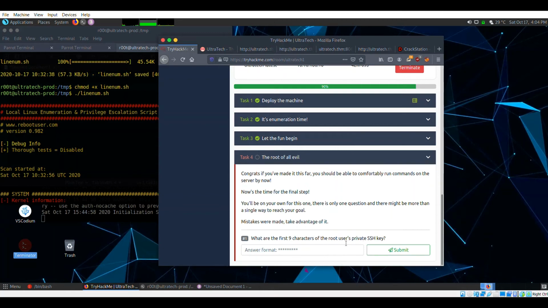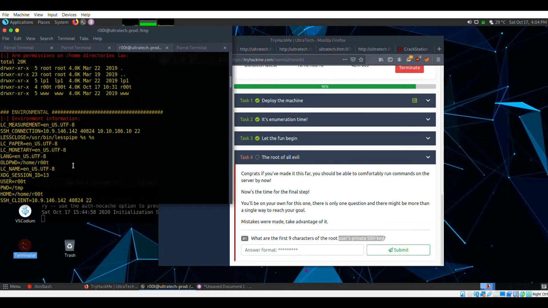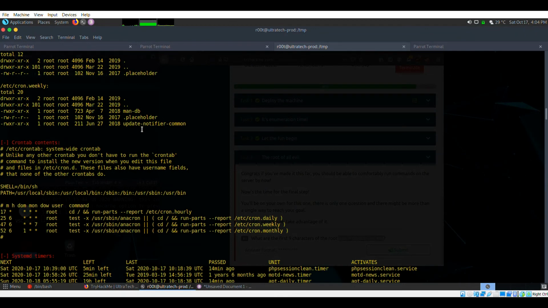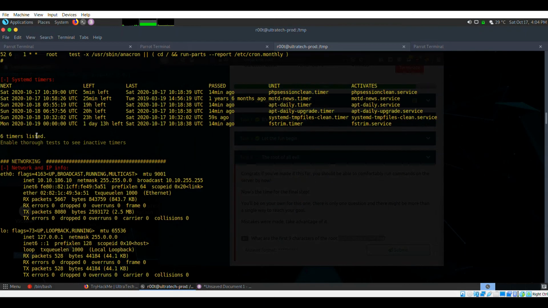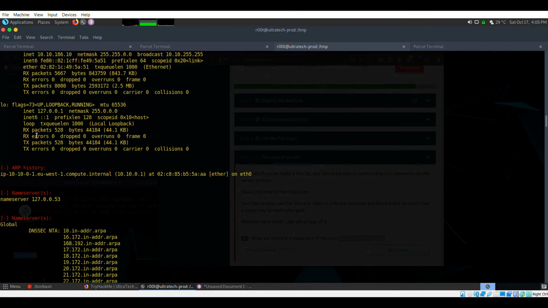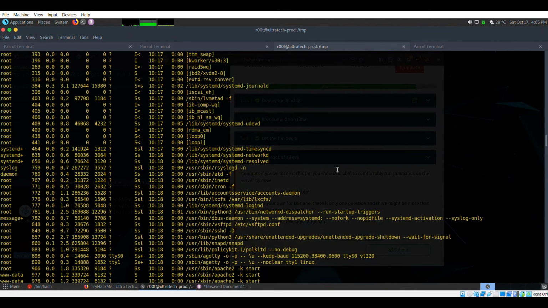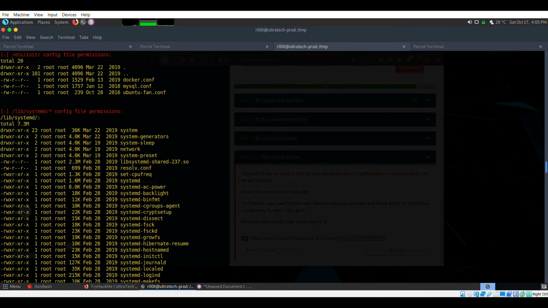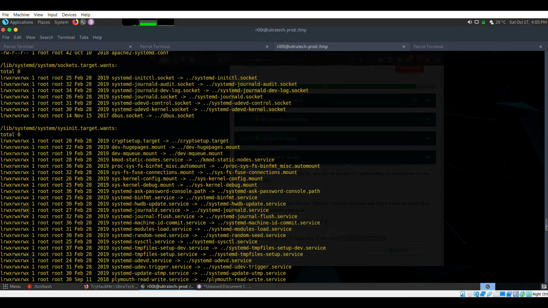Okay, so we need to find the private SSH key for the root user. Let's see if we can get through. Okay, so crontab, nothing's in here. What do we have?